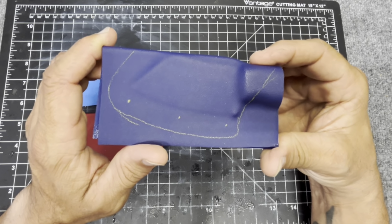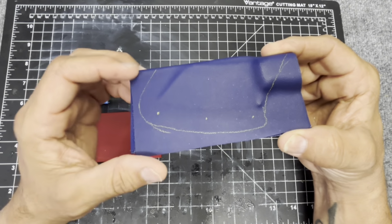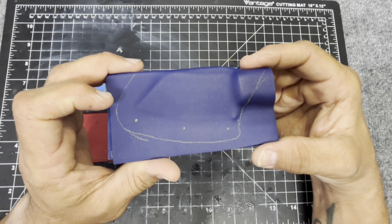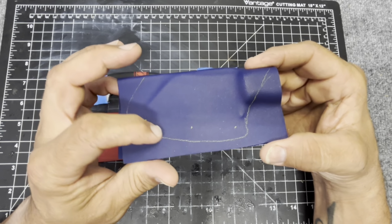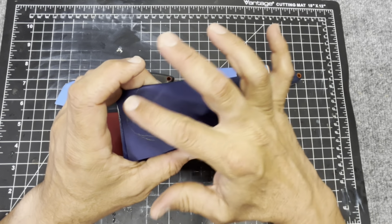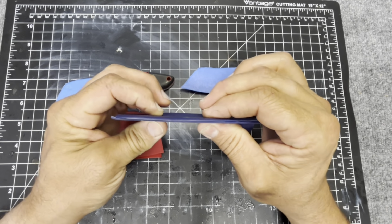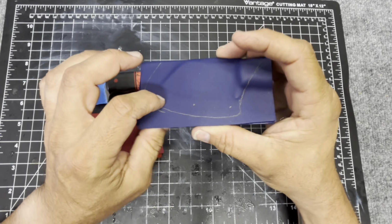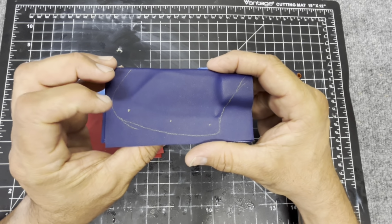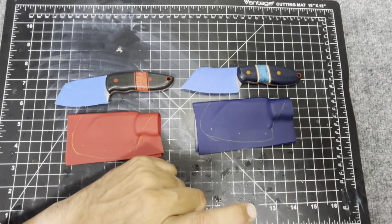But maybe I don't think I've done a step-by-step process of what I do. It's pretty simple. I cut it out on the bandsaw. I take it to the grinder with like a 220 grit belt, and I just roughly shape it. Then I drill the holes, and then I take a file and remove all the burrs and everything else so it fits nice and snug. Then I put the eyelets in with my little press. I don't know. Maybe I'll show you. But I better go figure it out, because I got to get these done.